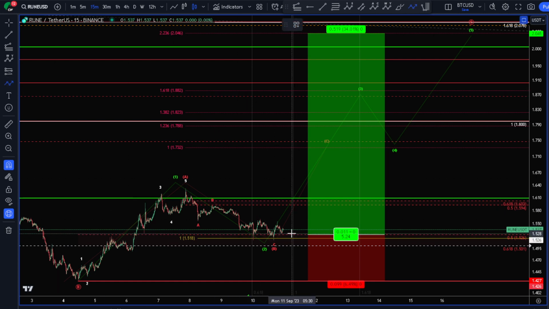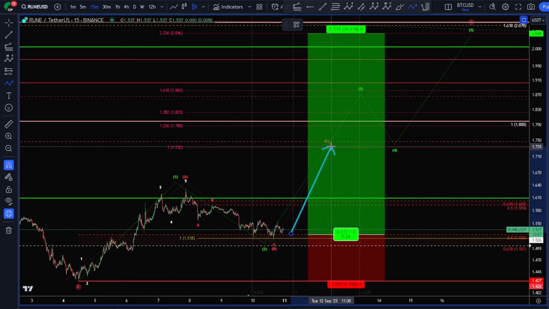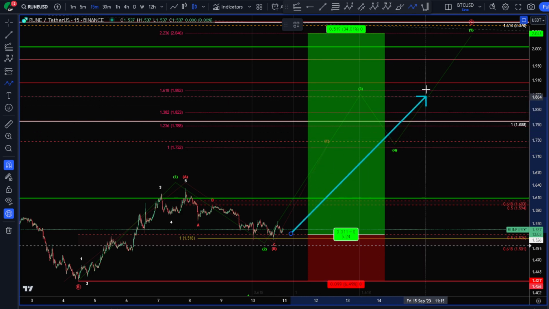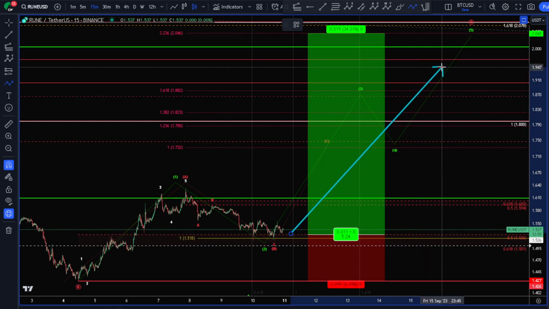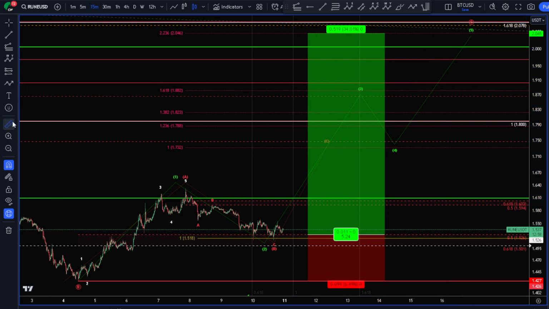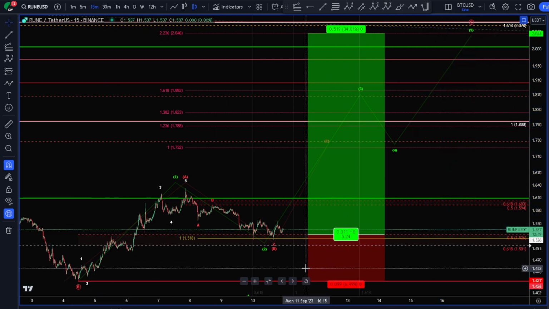so expecting an impulse to begin here as either an ABC, where we take a retracement from the 1-to-1 and target the 1-to-1 at 173 there, or we expand out and make 5 waves for a C wave in the larger view up to around $2. So right now there's a pretty good entry looking for about a 30+% move, and our stop is at the low right here.